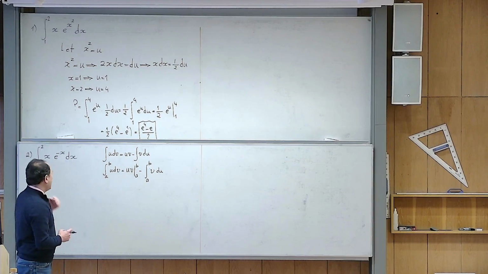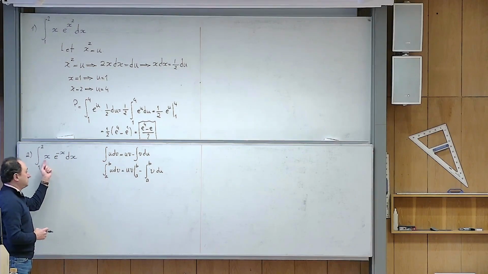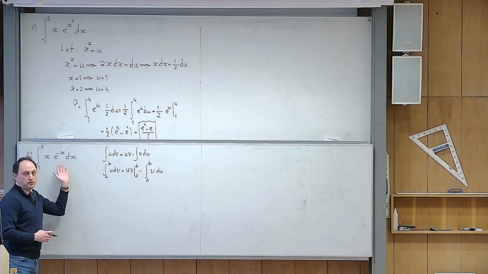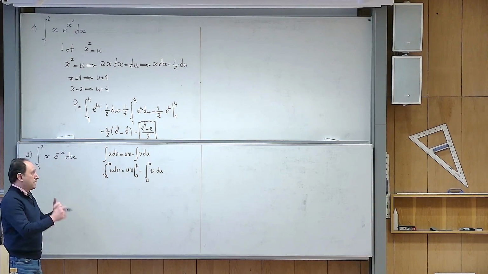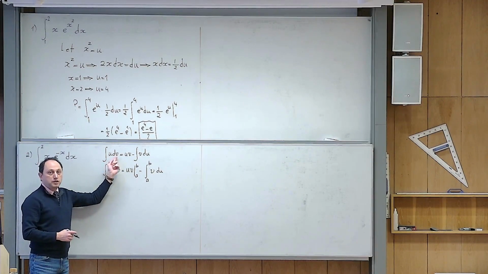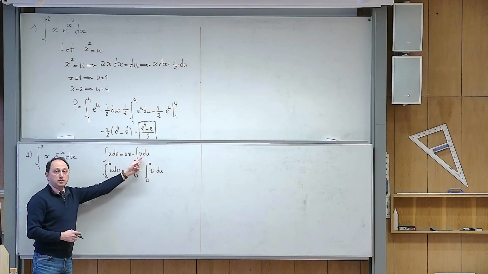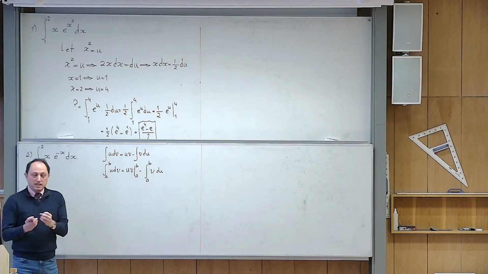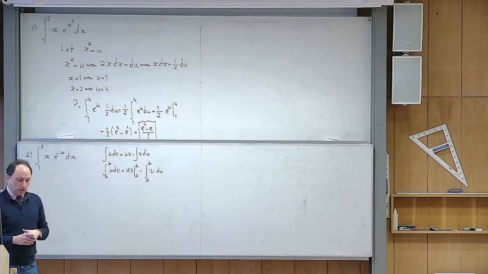Okay, so you have to practice a lot actually to be able to realize in which way I have to define my variables for the given integral, so that when I use the formula of integration by parts, the new integral that pops up is easier than the original integral that I have.